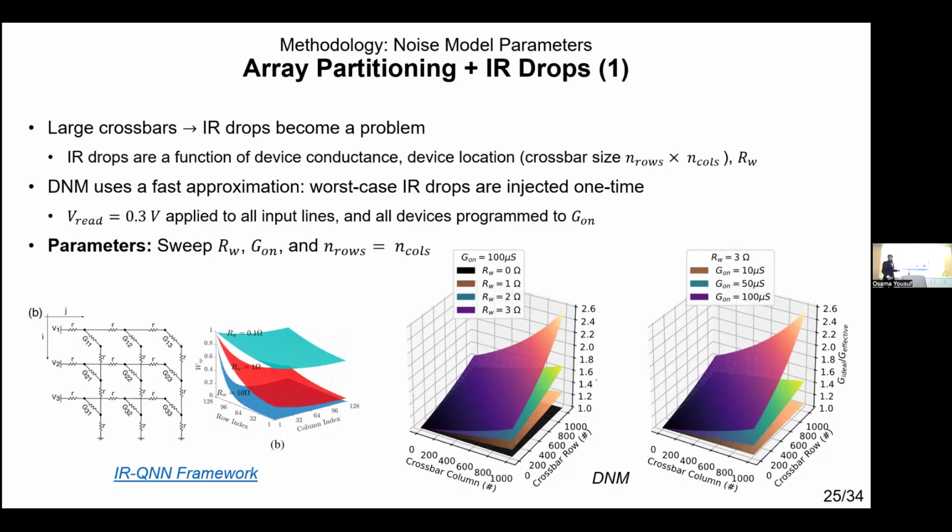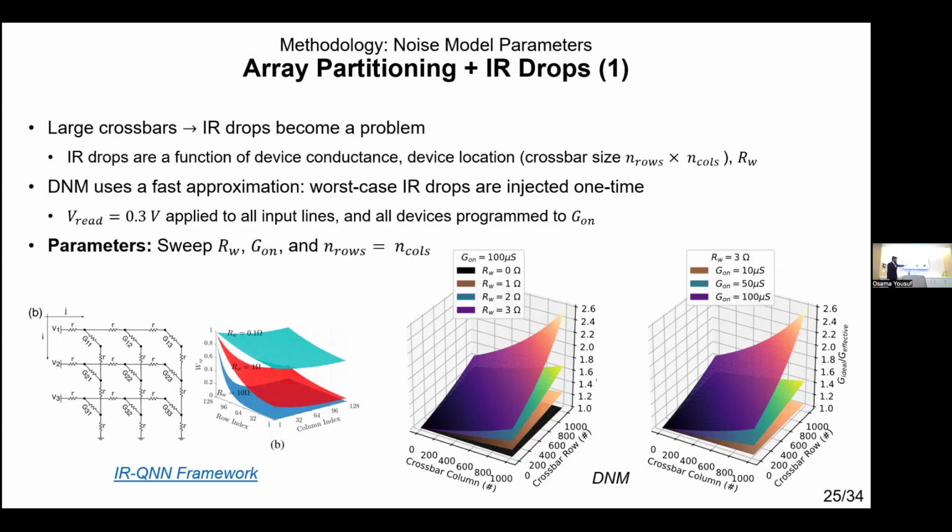The other thing we include here are IR drops. If you have crossbars that are very large, one operation that ends up dropping your network performance is these IR drops. Your crossbar devices actually have resistances both at the connecting row points as well as connecting column points. And these resistances cause IR drops, meaning that if you were to apply, just for the sake of example, 0.3 volts to all lines, the near device or G11 would end up seeing a value very close to that intended voltage, but the far device would end up seeing a significantly lower voltage value. And again, this would manifest firstly as mapping errors or VMM errors in the VMM operation, and that would translate to errors and then a drop in performance.